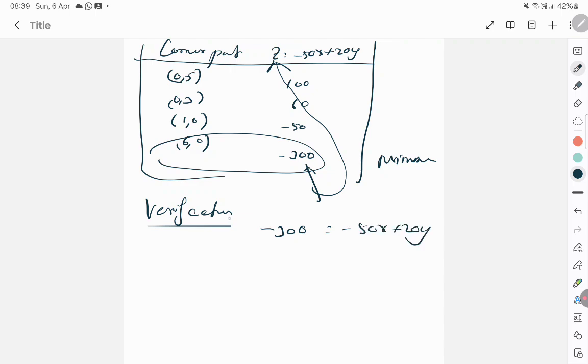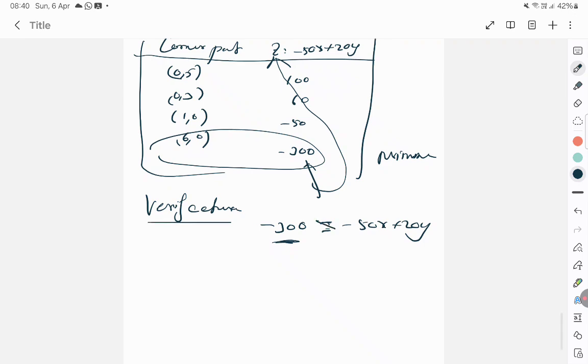But you have to write an inequality. This has to be minima, right? So it can be more than that. It can be basically more than that, correct? So then therefore you should put a symbol like this. This equation, this value is minus 300. You have to put a symbol like this.